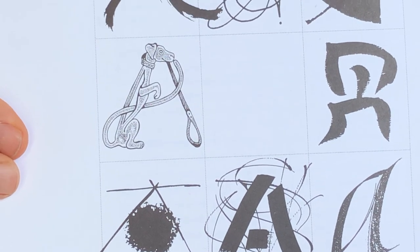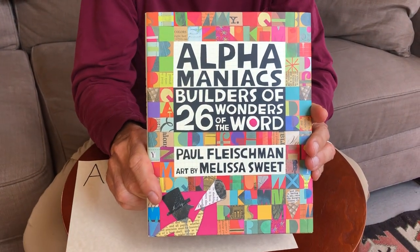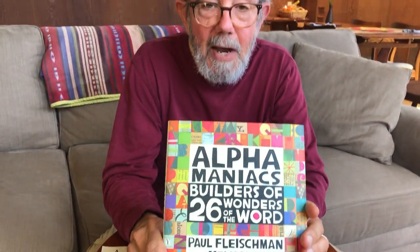A few years after this book came out, I began thinking about my own book called Alphamaniacs, because it's about people who do very unusual, interesting things with language. Mike did the hundred letter marathon, but after he finished it he didn't want to stop — he had more ideas. So he got to 200 letters, 300 letters, 400 letters, 500 letters. How far did he get? You'll have to read the book to find out. In the meantime, have fun designing your own letters. Happy brainstorming. Bye-bye.